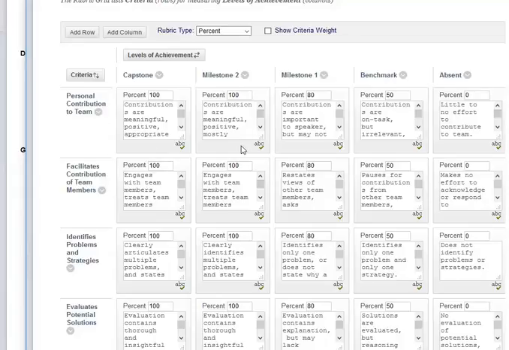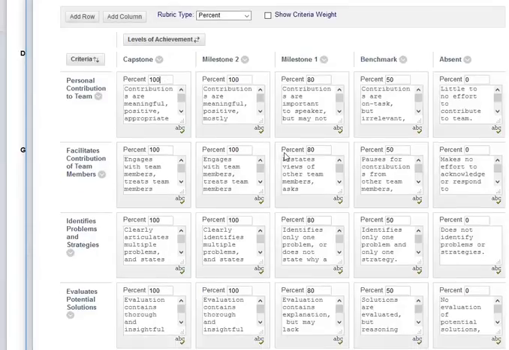And then when you go through, you simply click which one for each assignment, and then it will automatically give them the percent of the points for that particular section. One of the limitations I found was that you actually cannot add more than 100 points to any section, so you can't have like a bonus column. But the rubric itself, I think, is a really powerful view in Blackboard.